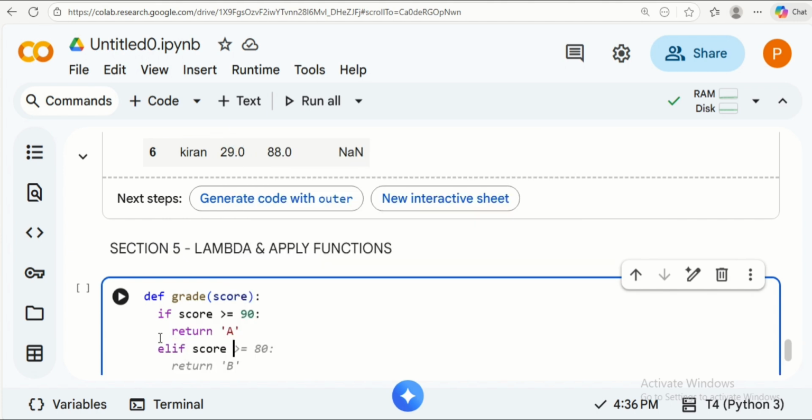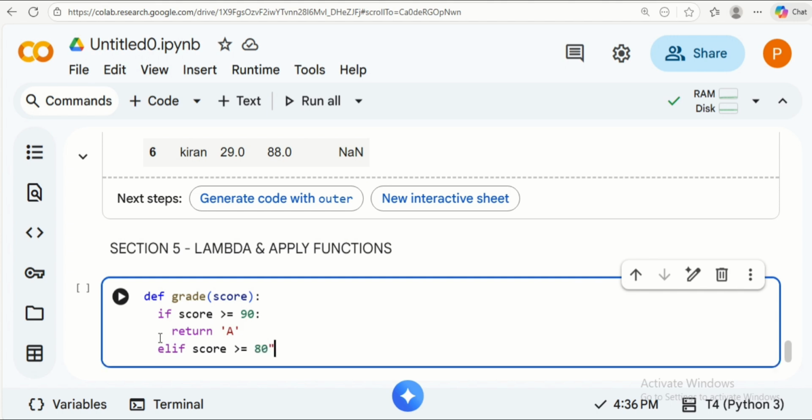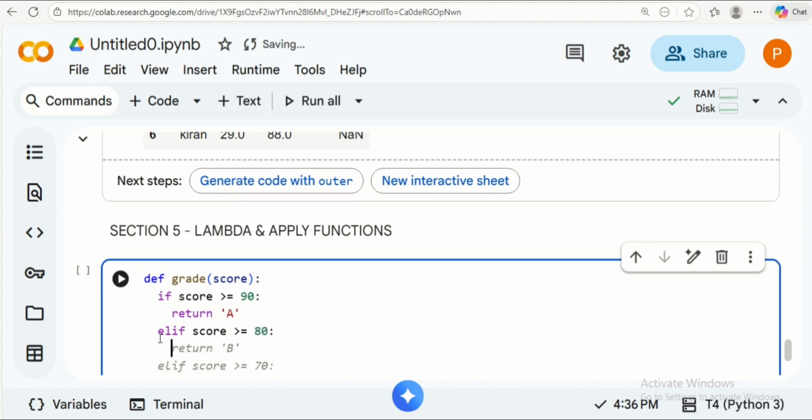Let's start with something easy. Convert score into grade.